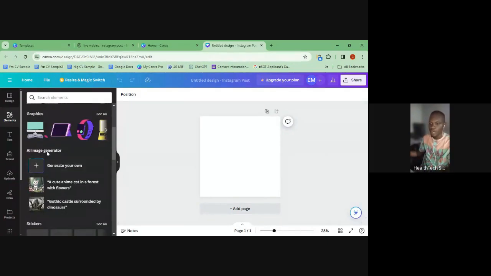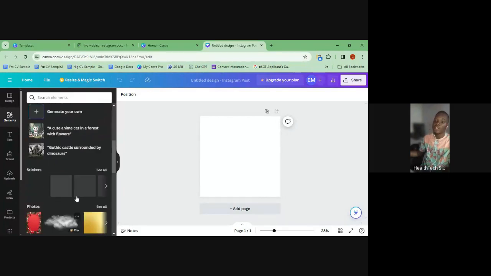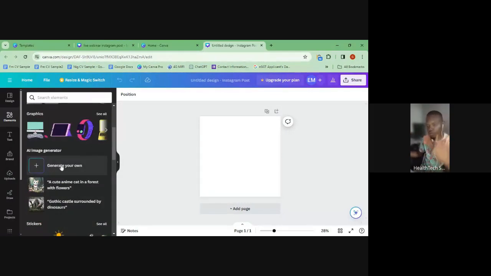So here you have the AI image generator. Now, Canva free actually has access to the AI image generator as well, but it's very limited. I used it when the new release came, just for a few images. After generating about 50 images, that was it, and I was still playing around with it and didn't really get what I wanted. So if you have Pro, you can do that, or you just use Bing to generate your images.